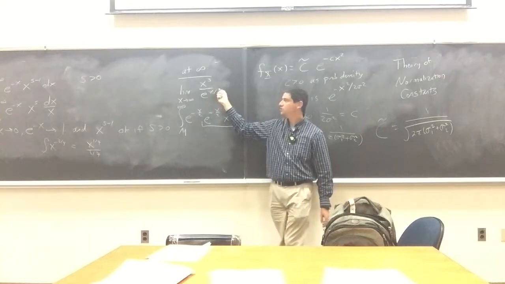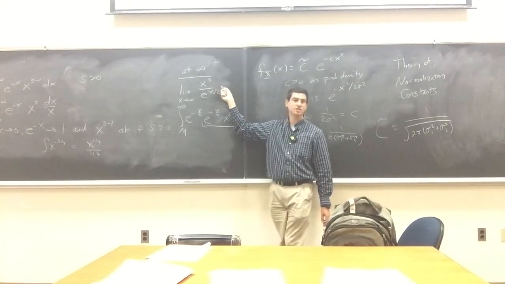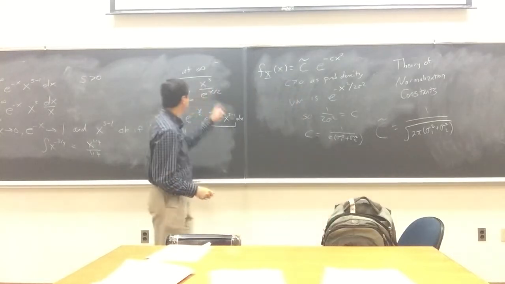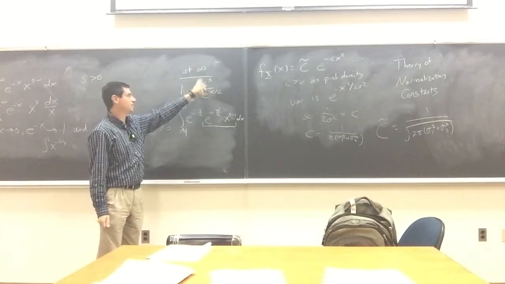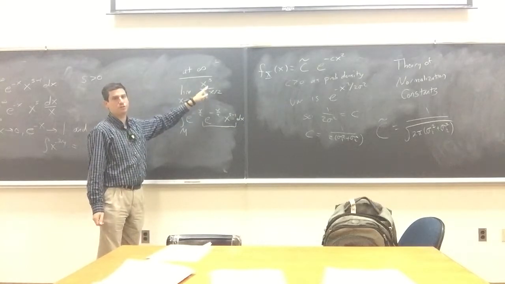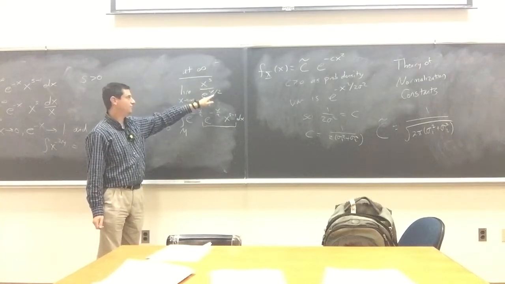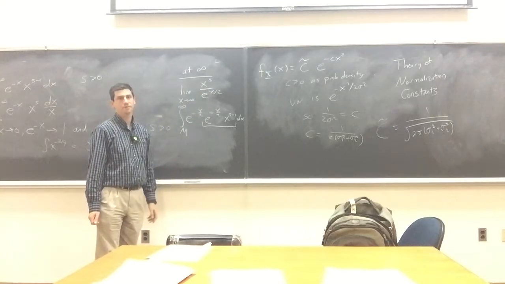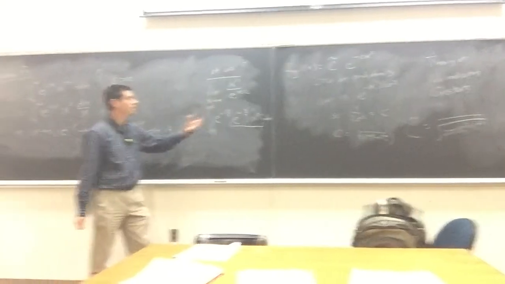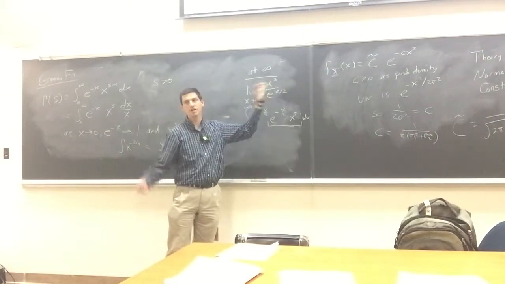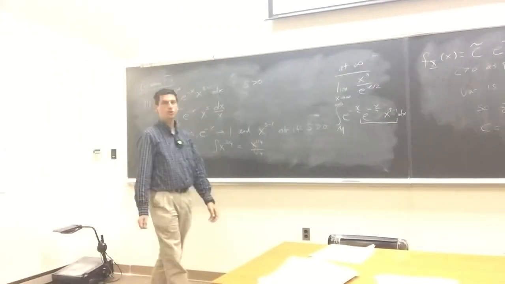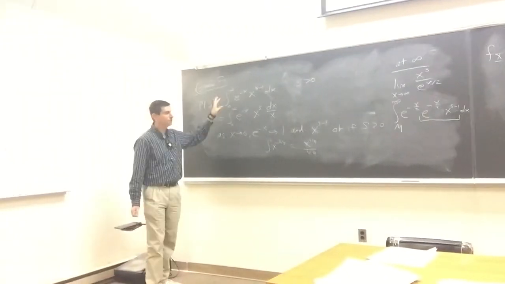I don't have to take x over 2. I could take x over 2016. Any little bit would be enough. And now if I wanted to use L'Hopital's rule, if s is an integer, I just take s derivatives up top, and I'll get s factorial times 1. And then I'll just get 1/2 to the s, e to the x halves. So using L'Hopital, we see that this will go to 0. If it goes to 0, it's bounded so that the integral will converge. So the whole point of all this is at least a well-defined function.